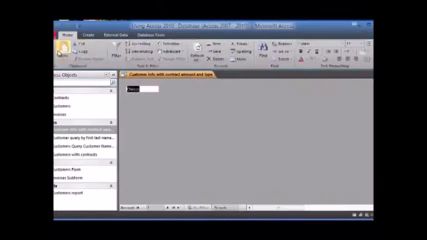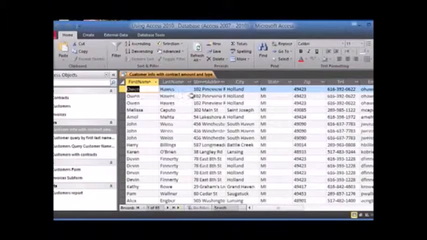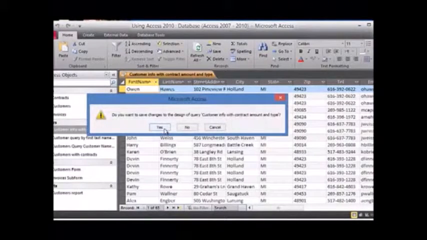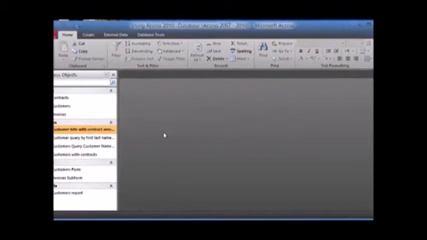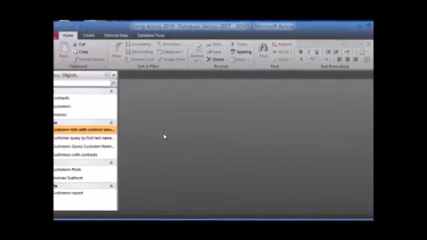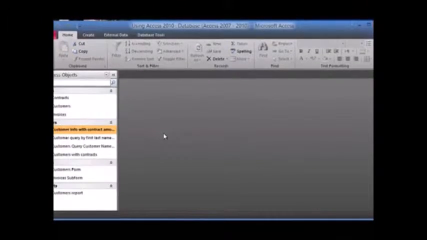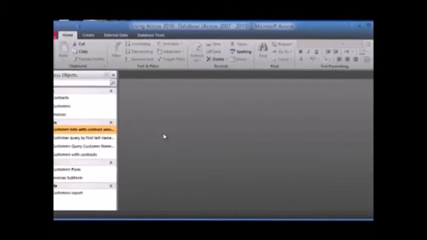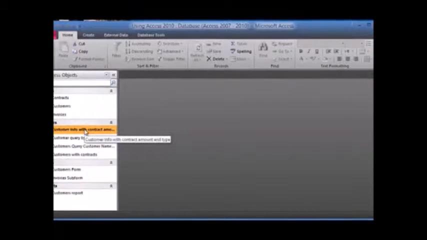So now if I rerun it, notice I have the first name, last name, their address, city, state, zip, and so on. Then if we are happy with the design of the new query here, we close it, and then we click to save the changes for the design. Again, in Microsoft Access, we just save changes for the design. The data is automatically saved as soon as you complete entering one specific cell. So in the next session, I'm going to show you how you can actually add criteria to the queries.